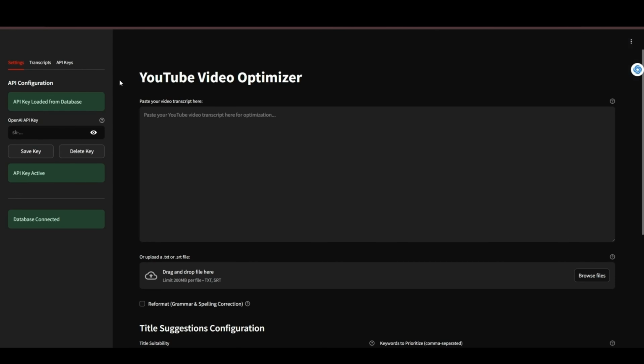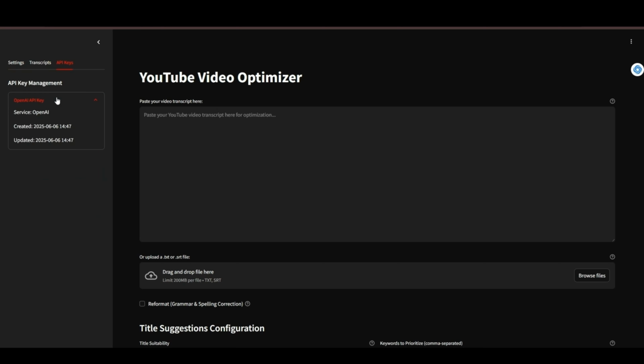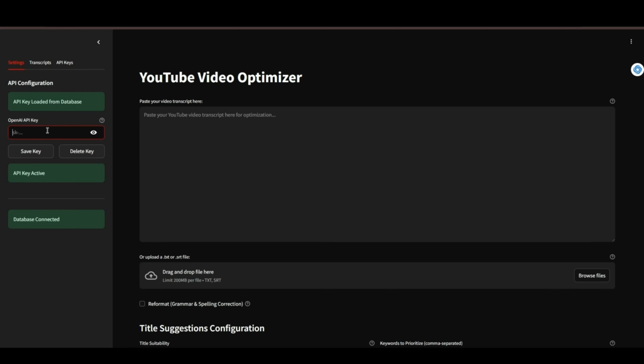Now what I have also included later in this section is a place where we can upload and save our API key, so that every time we reload the application, the API key is not lost. This is why we have to save our API key, and there is also the possibility that if the API key is too old, or if you want to use some other model, you can always delete the API key and then upload a new API key.